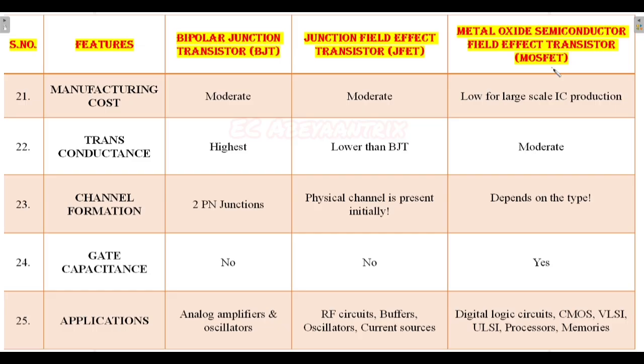But for large scale IC production, its manufacturing cost is low, because even a single small IC-ல நீங்கள் millions of MOSFET fabricate பண்ணலாம் இல்லைங்களா? For large scale IC production the manufacturing cost is obviously low. ஓகே. அந்த point ரொம்ப important பார்த்துக்கோங்க. மற்றபடி ஒரு single MOSFET எடுத்துக்கிட்டீங்கன்னா கிட்டத்தட்ட ஒரு 100 rupees range வரும், அப்படின்னா BJT அதை விட கம்மியாக தான் வரும். ஒரு unit-க்கு நான் சொல்கிறேன். மற்றபடி ஒரு large scale production-க்கு நீங்கள் use பண்ணுறீங்கன்னா obviously manufacturing cost is low for MOSFET.